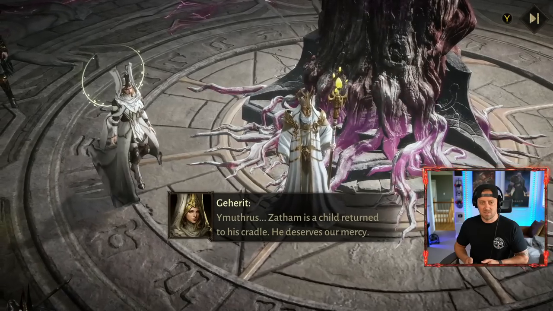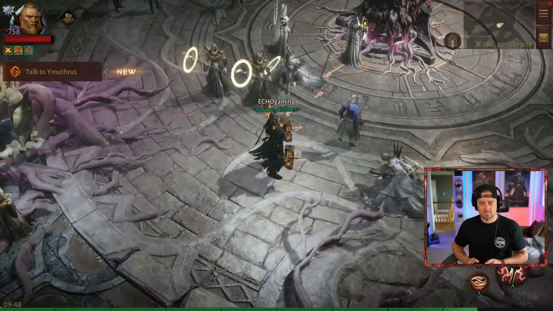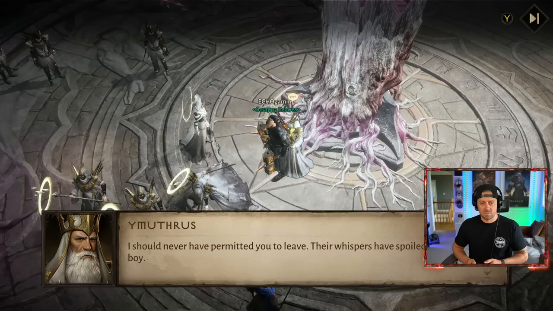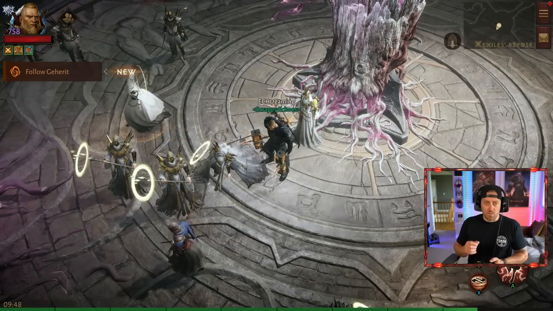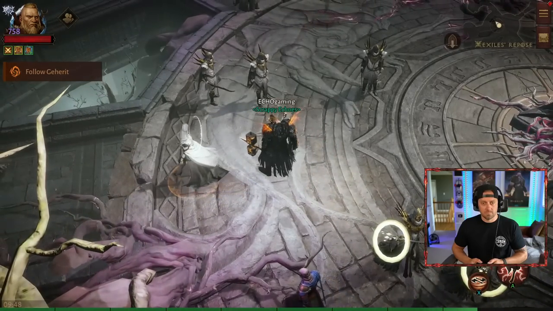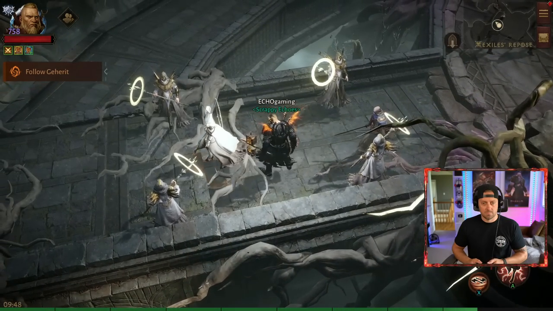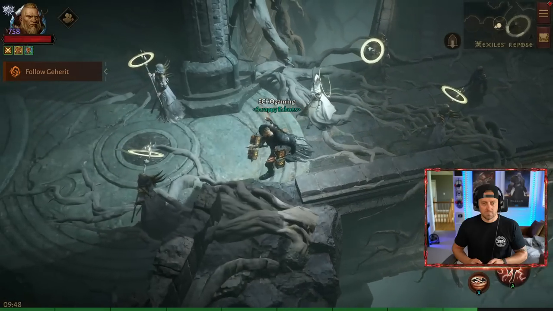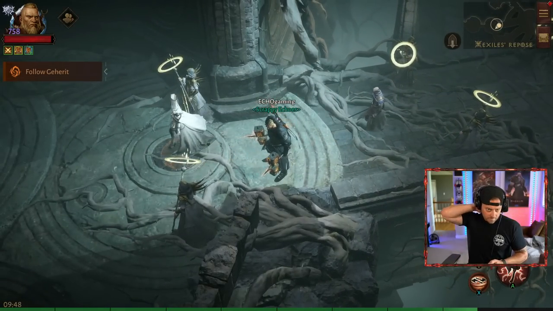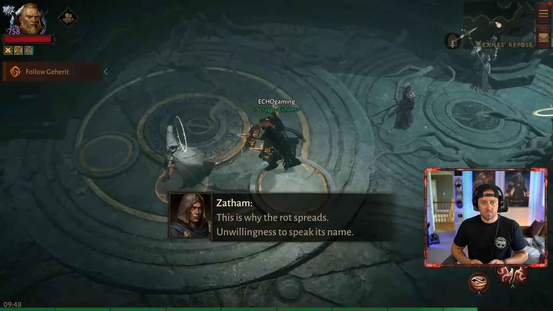His eyes gone? Zaytham is a child returned to his cradle. He deserves our mercy. What is this? I should never have permitted you to leave. Their whispers have spoiled your soul, boy. Follow me if you would. I will. Looks good on PC. This is why the rot spreads. Unwillingness to speak its name.